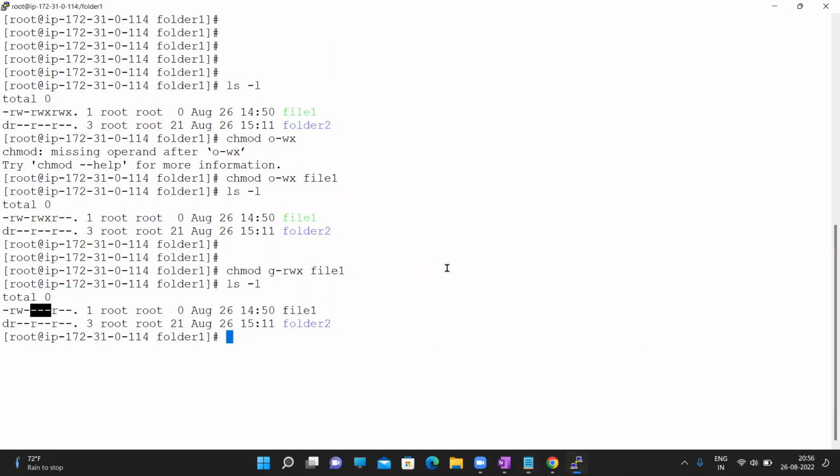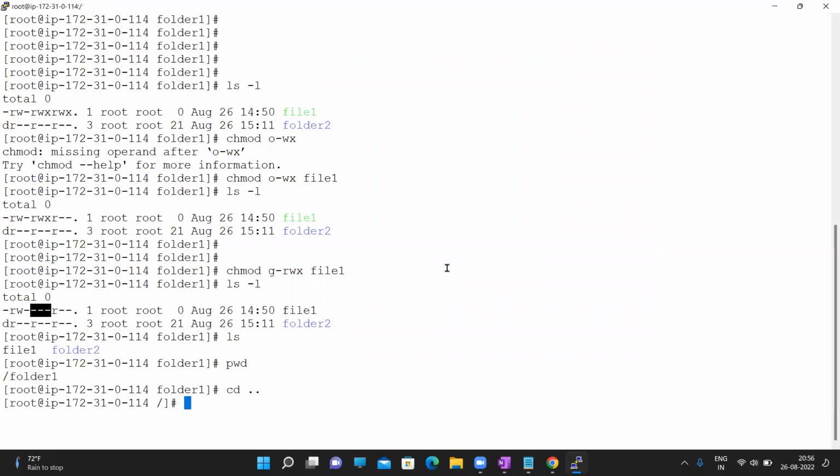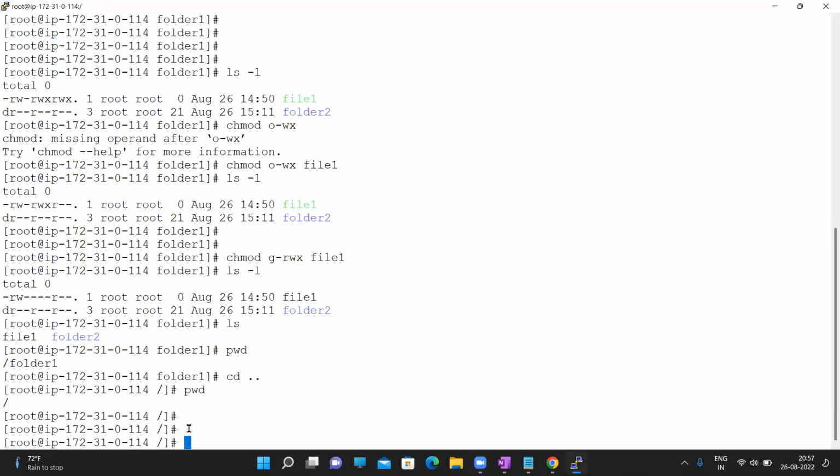Now what we have seen is this. Where are we right now? Folder 2. Go back. So I think the next one we'll talk about is group level or user level permissions.